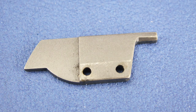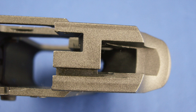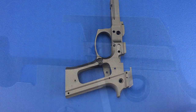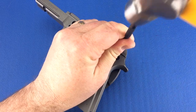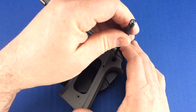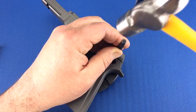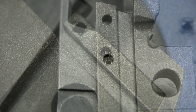For this step, we'll need the ejector and the ejector spring pin. We will install the ejector pointed end forward into this slot in the top of the frame. Insert the ejector into the slot until the two sets of holes are aligned. Now lightly tap the ejector spring pin into the rear hole. The ejector spring pin is fully installed when it is slightly below the surface on both sides.